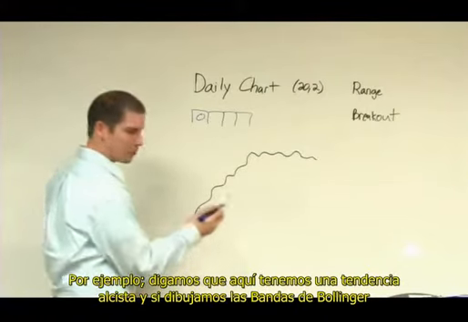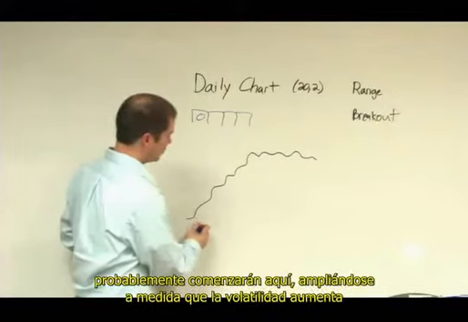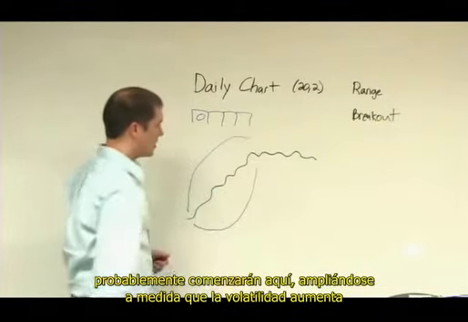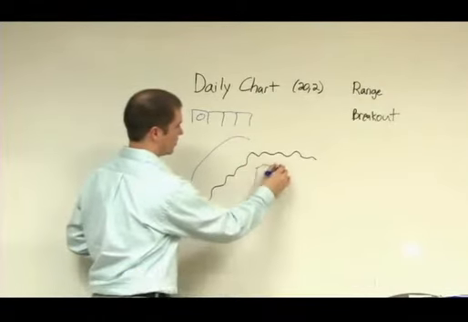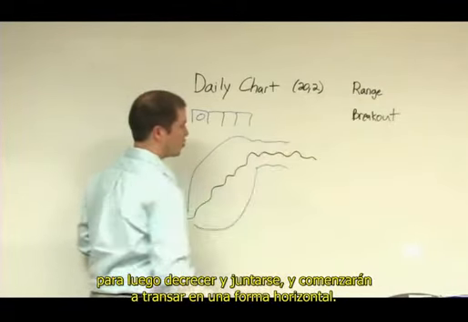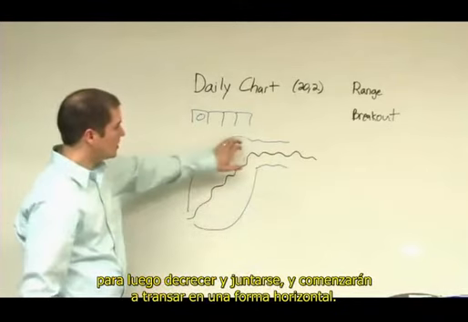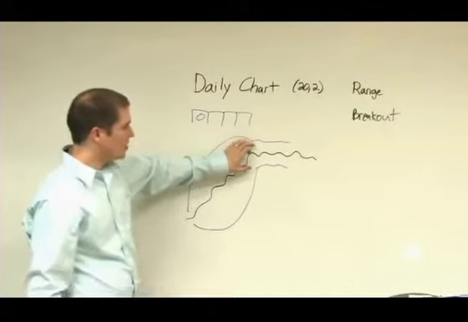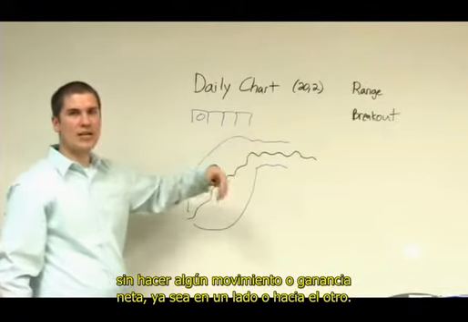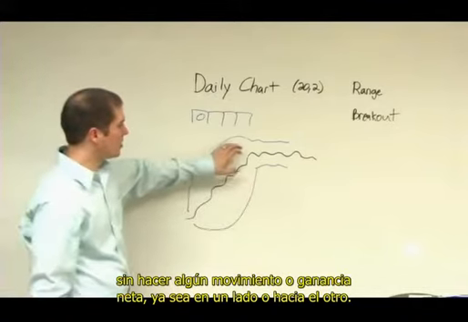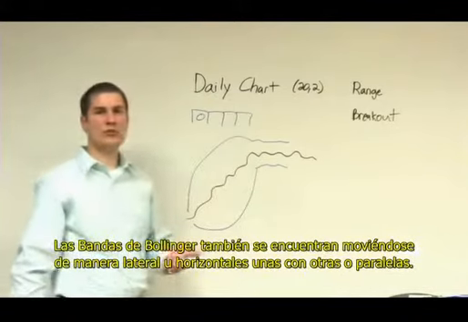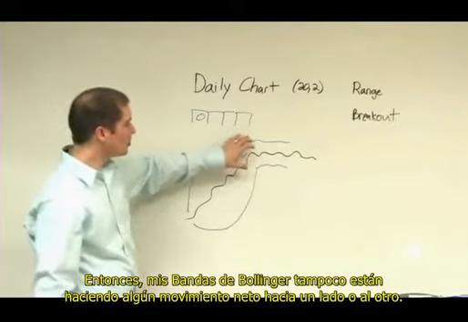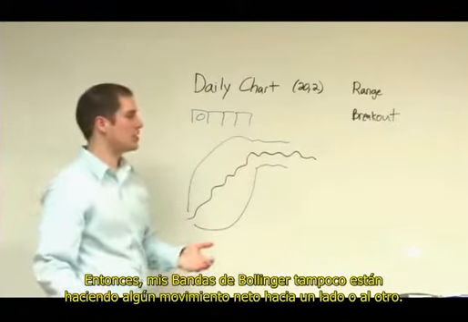If I were to throw Bollinger Bands on this, the Bollinger Bands will probably start off and widen out as the volatility increases, and then eventually they'll come together and begin to trade in horizontal fashion. You can see this is indicative of a range-bound environment because not only are prices moving sideways, not making any net movement or net gain one way or the other, but my Bollinger Bands are also trading sideways. They're horizontal and parallel to each other. So my Bollinger Bands aren't making any net gain one way or the other either.